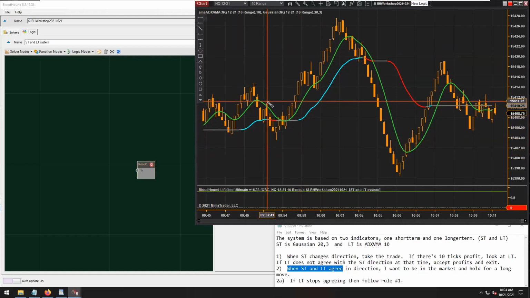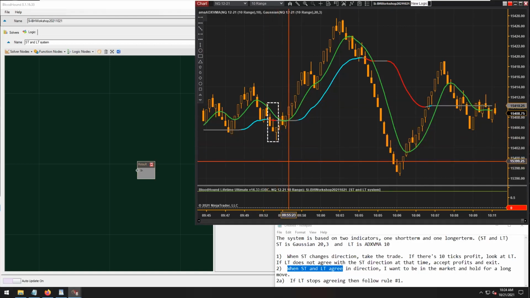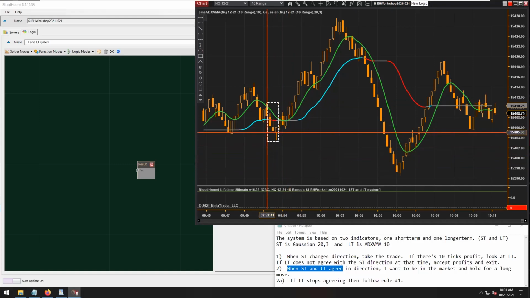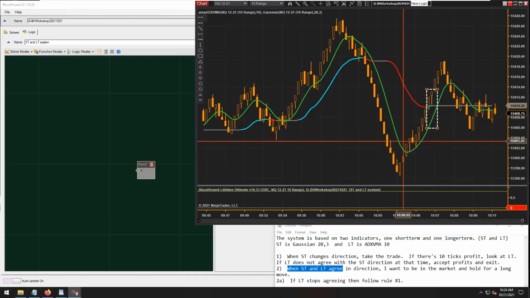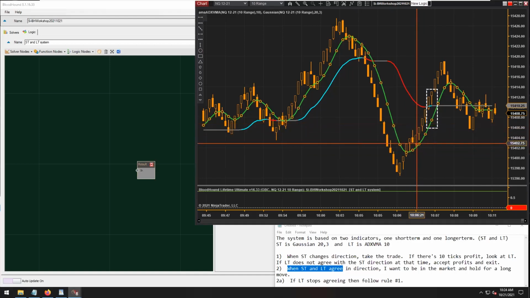So, for example, here, this might be a bad example, but here's a better example right there. So we had the short term indicator reverse up, and it definitely looks like it would have gotten its 10 ticks of profit. And so it'd be flat, but then we can see that the ADXVMA for 1 bar agrees with the short term indicator.